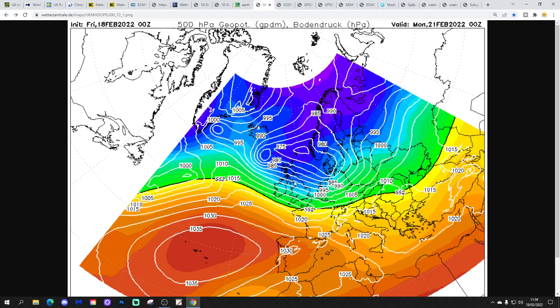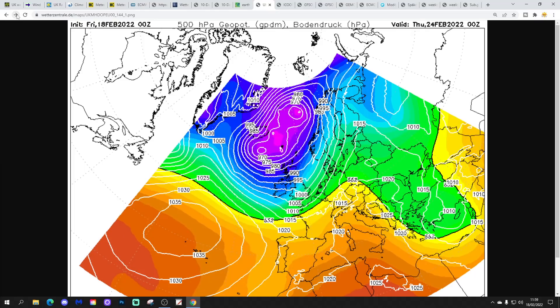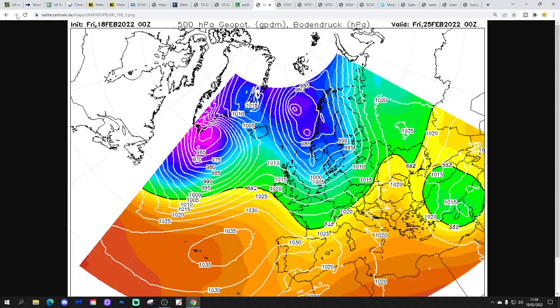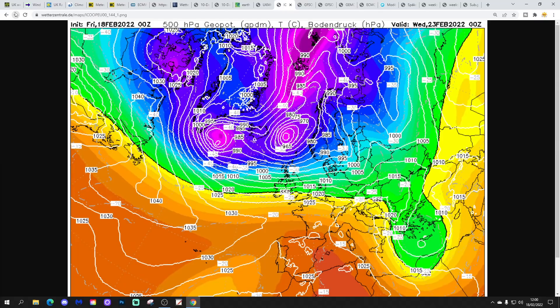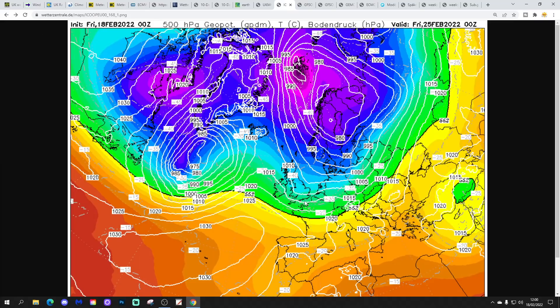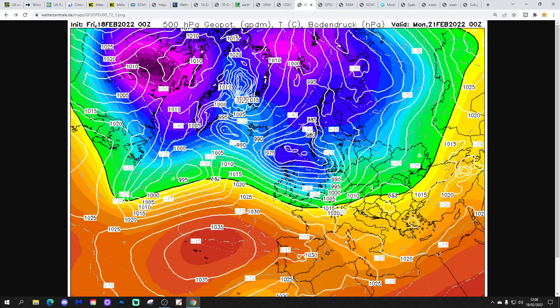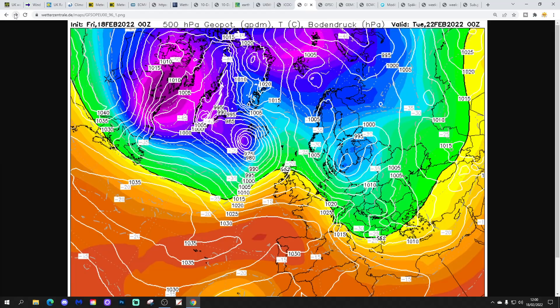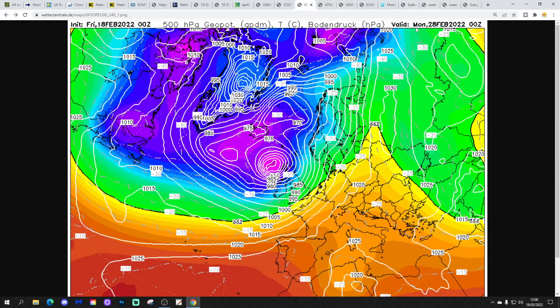Now let's go through the chart-by-chart model runs. The UK Met/Euro model: a cold and showery northwesterly wind on Monday, a little ridge of high pressure on Tuesday, then the next low coming through Wednesday and Thursday bringing further spells of rain, before cool and showery conditions by midnight Friday. More low pressure waiting in the wings from the Atlantic — it looks very unsettled for the last week of February. The ICON model similarly shows cold showery northwesterly winds on Monday, a brief ridge Tuesday, then wet and windy weather Wednesday and Thursday. By Friday it turns to a northwesterly-to-northerly, becoming a little colder with wintry showers in the north. GFS midnight run: cold, showery, windy through Monday into Tuesday, then wet and windy through the middle of next week, keeping those conditions right through to day 10 on the 28th of February.